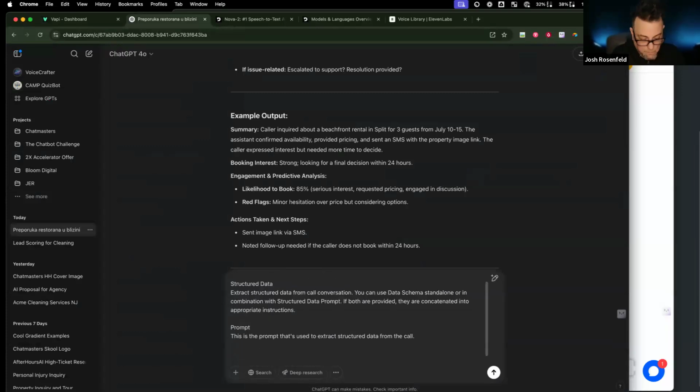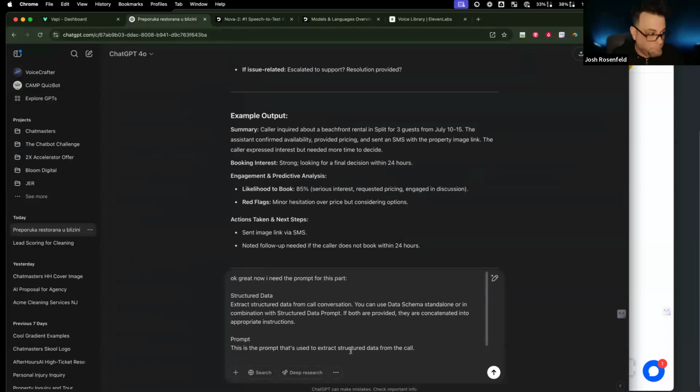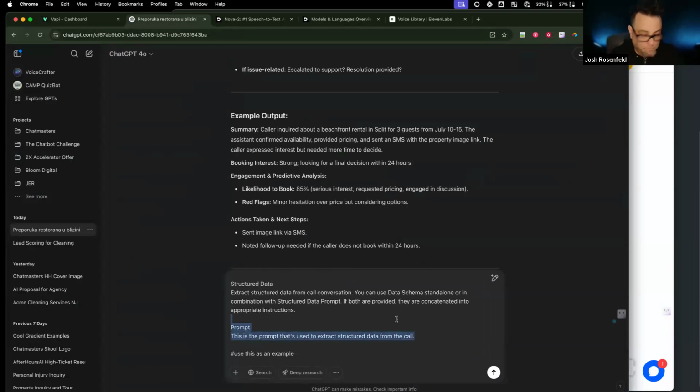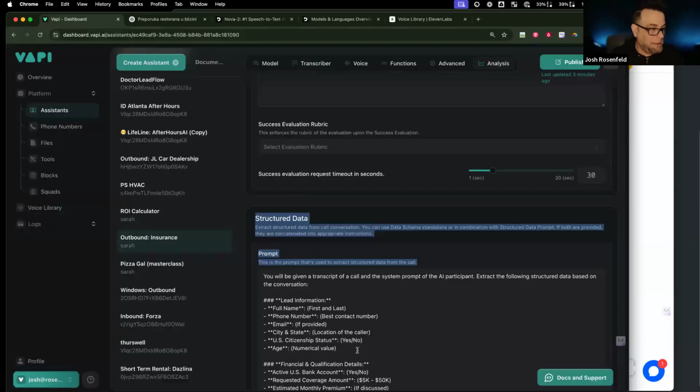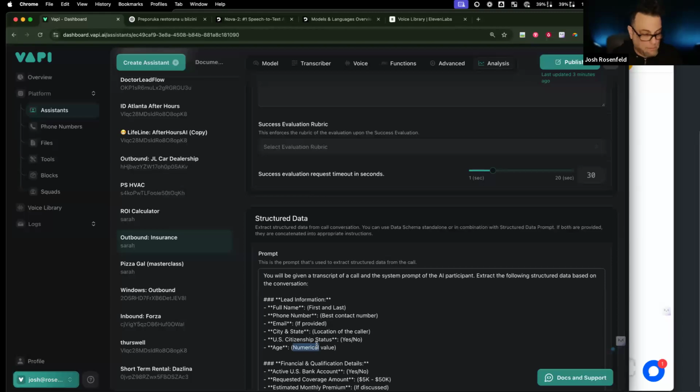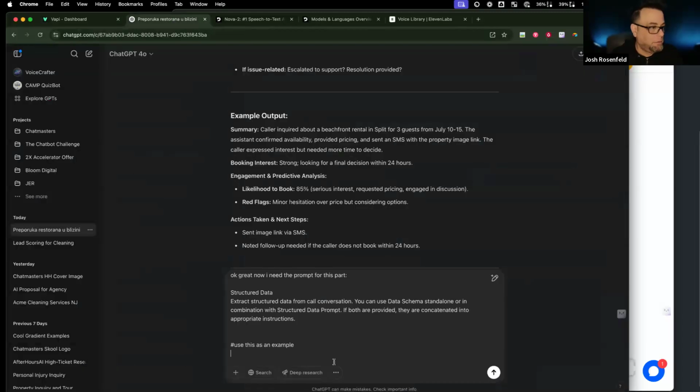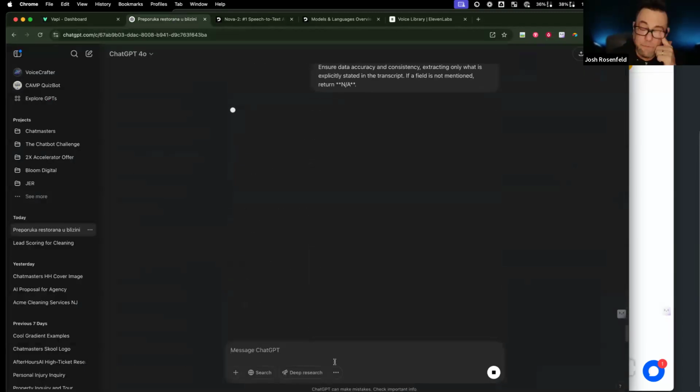Paste. Count. Use this as an example. And then I'm going to paste in this really complex build here. It's obviously clearly overkill, but who cares? It's not free necessarily, but pennies.